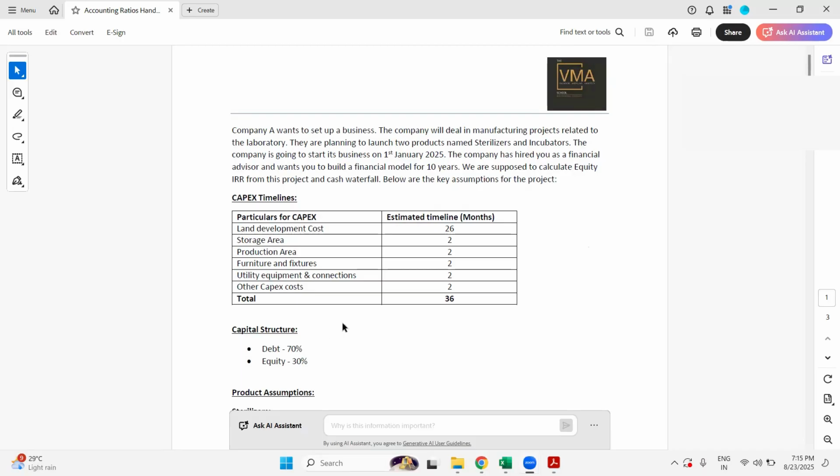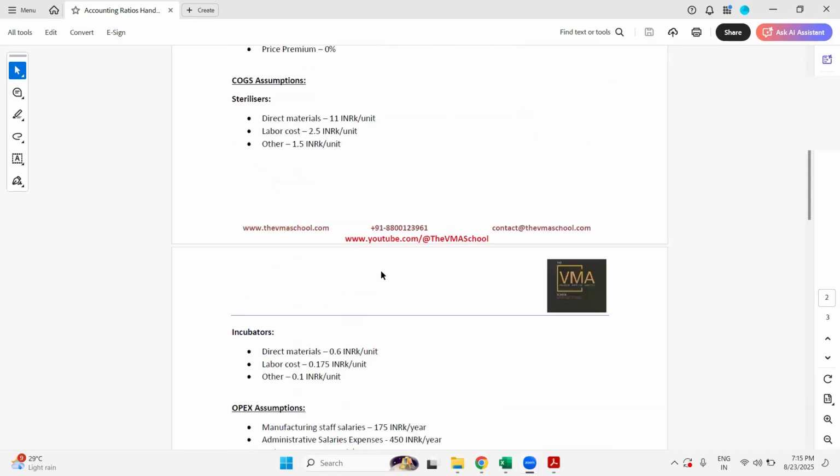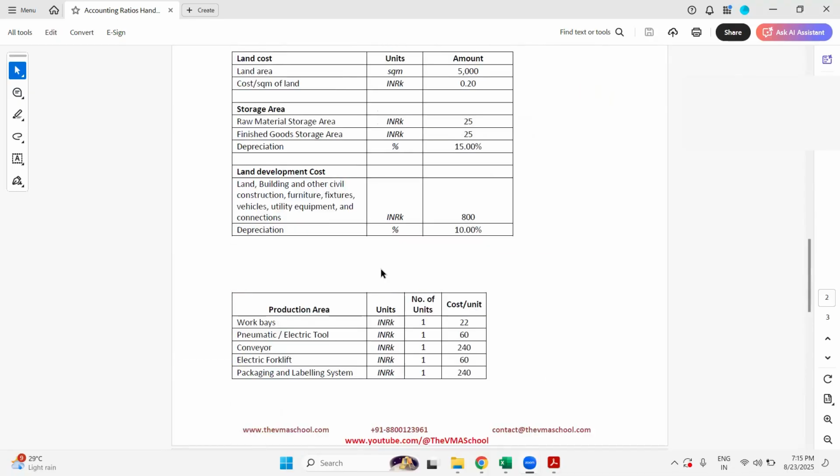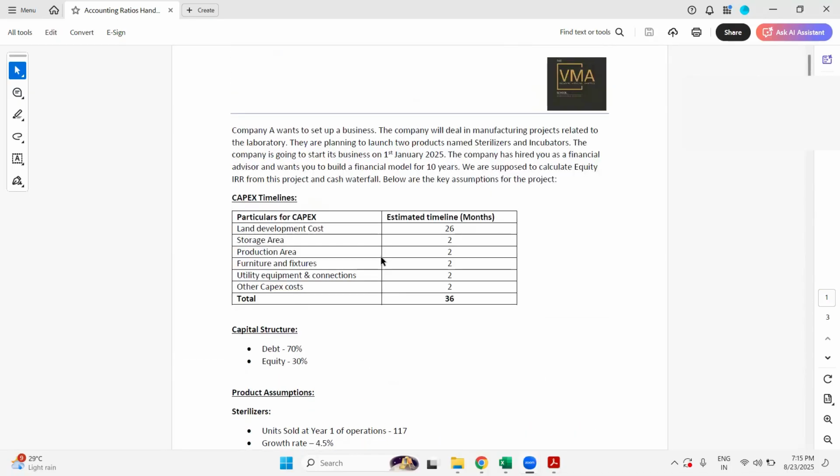So guys, first of all, in the real world, as you can see, I have listed out the key assumptions in a well established manner, right? But in the real world, this is not the scenario. You will not have assumptions written down on paper in such a beautiful manner. So you are supposed to gather the information from your clients, or on the basis of market study and all, and then you can have your assumptions built out in the model, and then you can start building in the model.